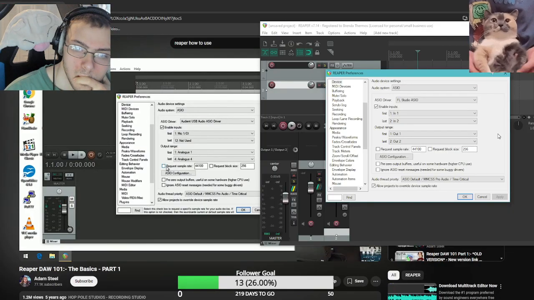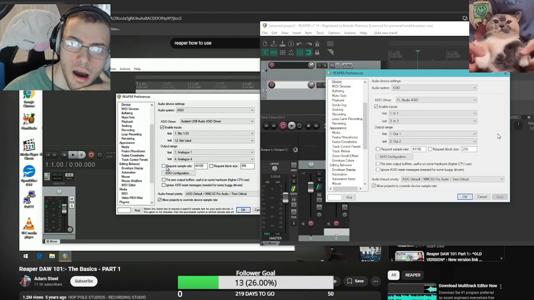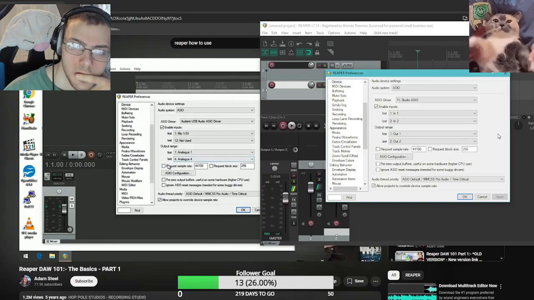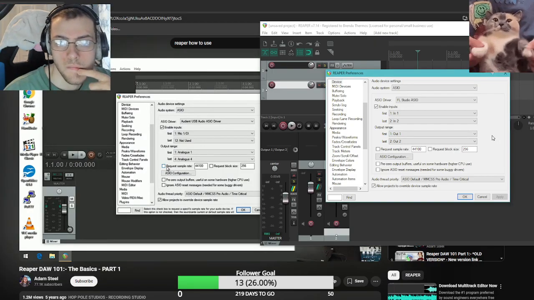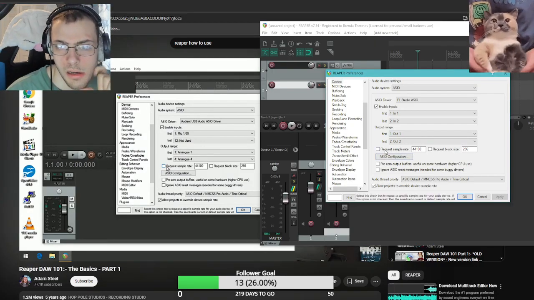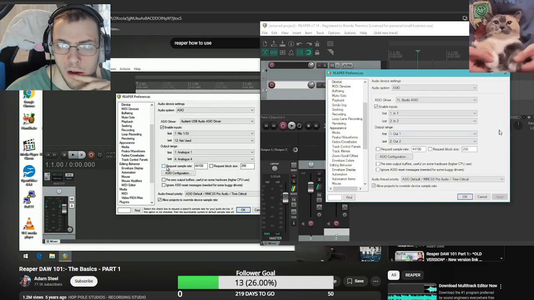And 48,000, which is 48 kilohertz, is the sample rate that I think you should be working at if you're looking at producing stuff for DVDs and film, or YouTube, because of video production, the way that works. Arguably, if you're working with Spotify and iTunes, the iTunes white paper for mastering says that you should be using the highest sample rate possible, which could be 96 kilohertz.